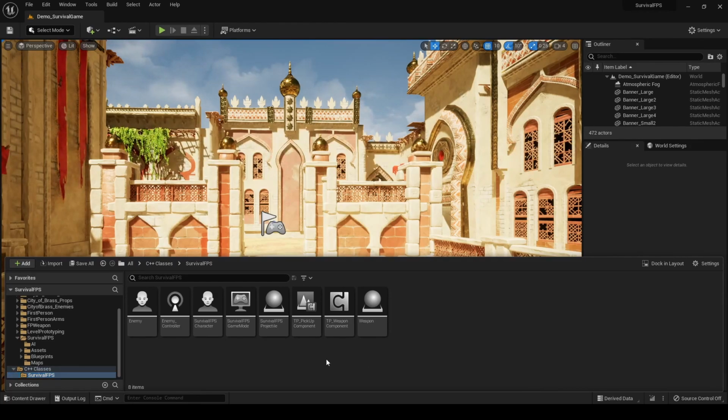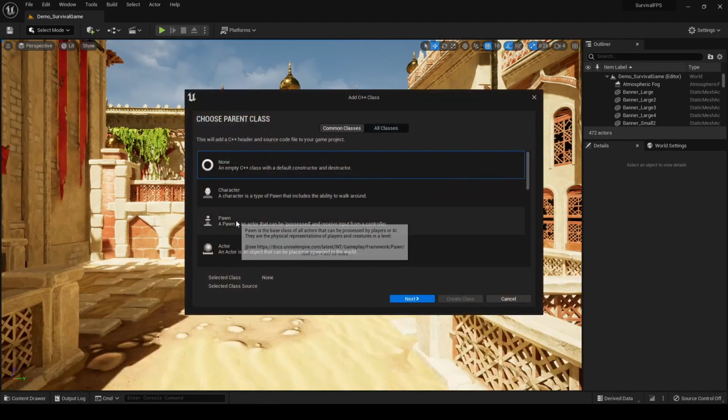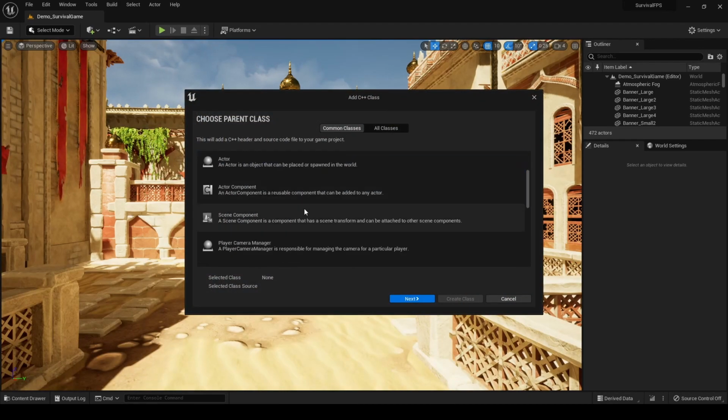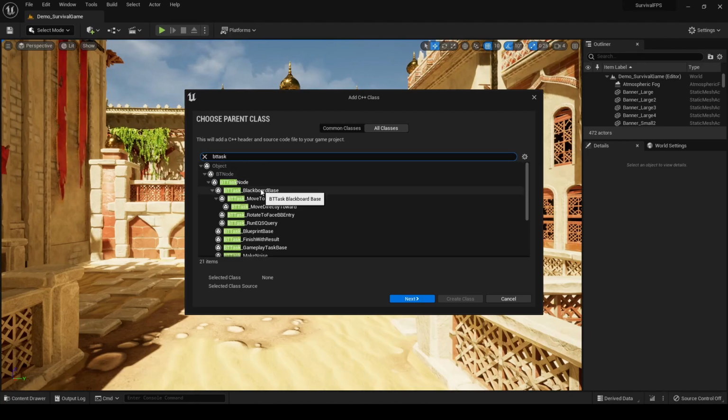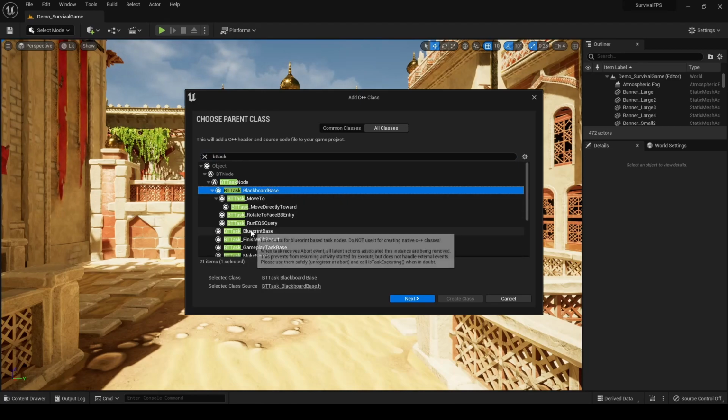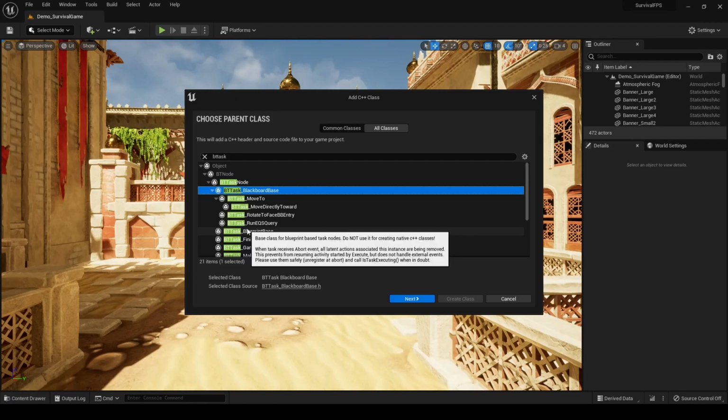So first we're going to need to get our player location somehow. So we're going to make a new C++ class. And this is not a common class either, so we're going to go back to all classes and we're going to search up BTT. So BT task. And we're going to use our Blackboard base right here. The reason we can't use blueprint base is because this is not usable for C++.